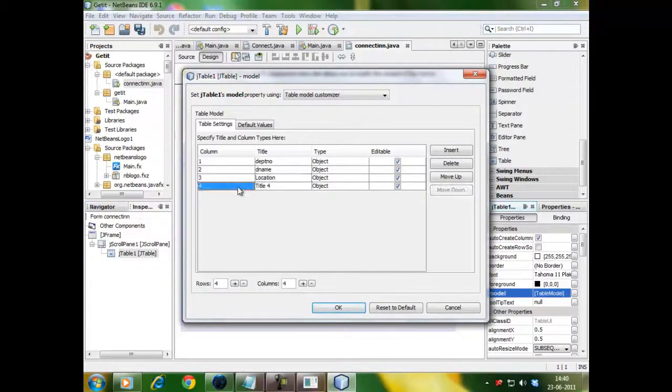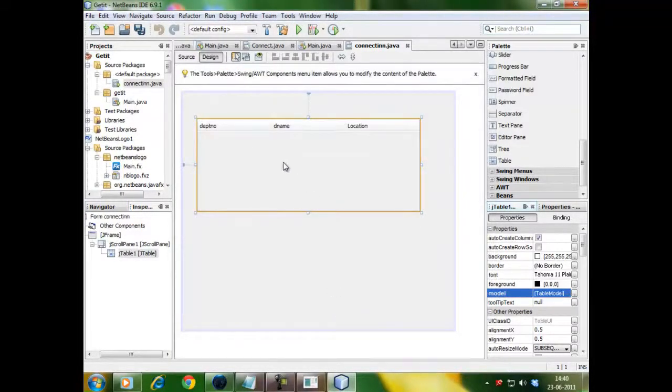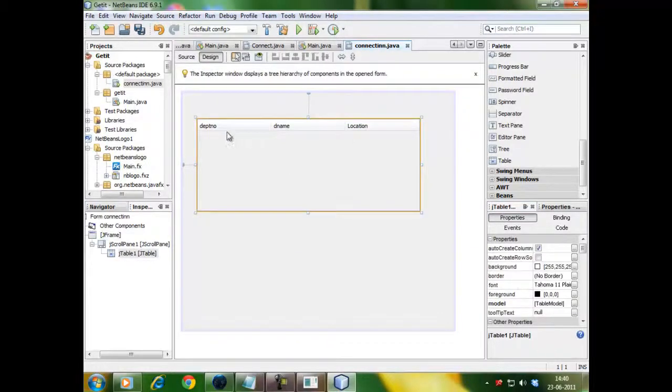Now this fourth one is extra, so delete it. Set the rows to 0, columns to 3. Okay, click OK. See, here we have got our table which has no rows. Rows will be inserted automatically when it is connected through MySQL.